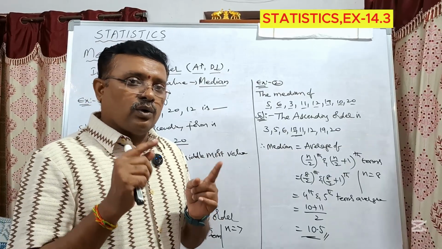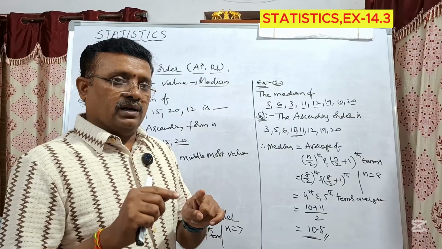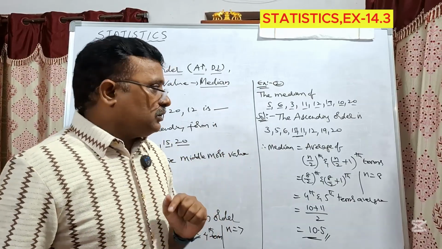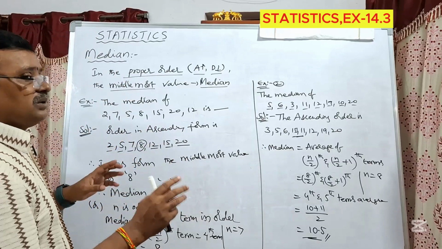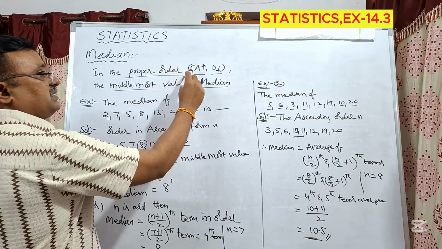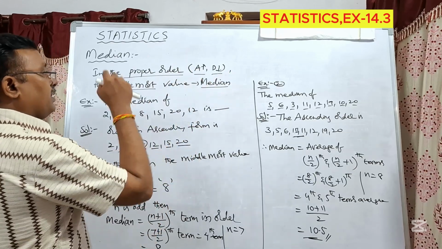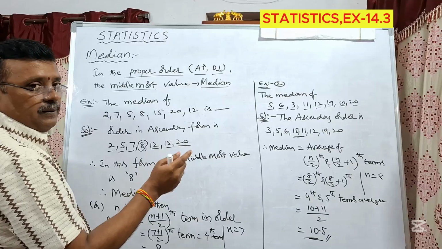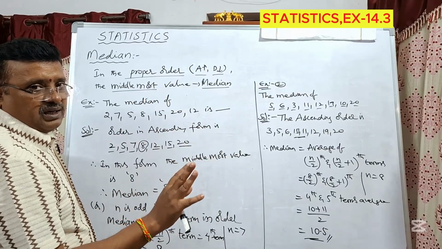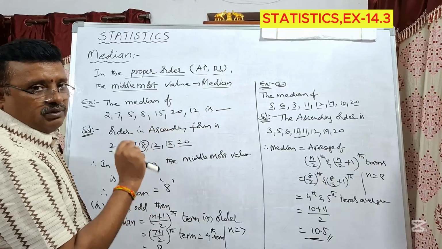Next, coming to the grouped frequency distribution table. What is the formula and what is the process? There also you observe that we need to get the data in the proper order, either in ascending order or in descending order. From that we need to find out the middlemost value. The condition of applying the definition is the same. So let us see what process will be there.